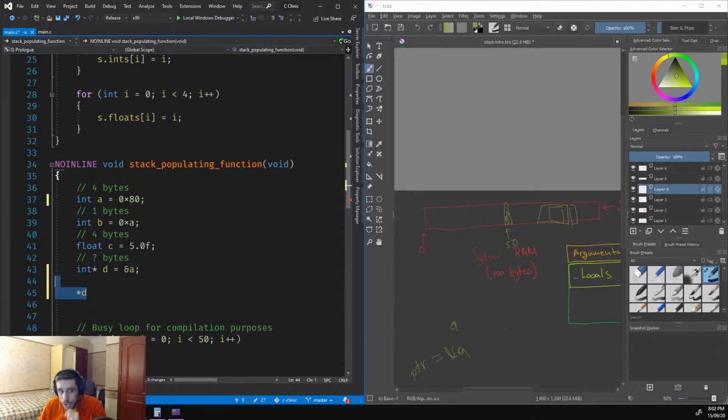And this is why whenever you create something on the heap, you get a pointer back. Because the memory is not there for you, it's on the heap. So you need the address of wherever that thing is. Right? Does that make sense?